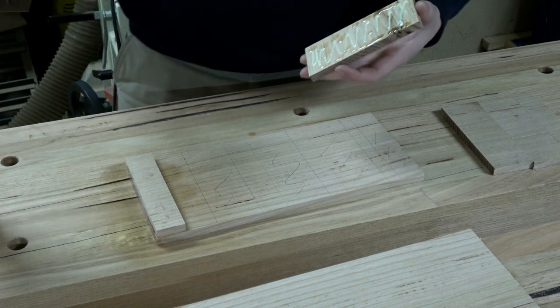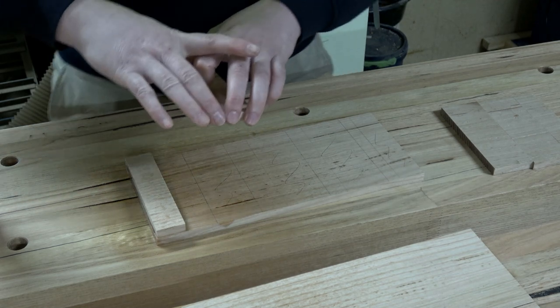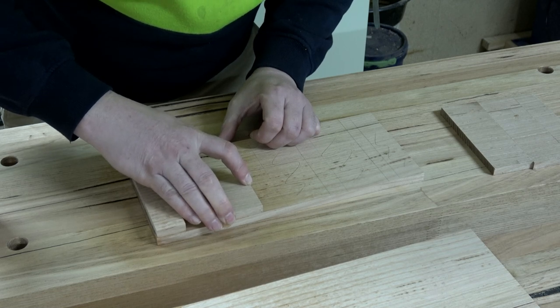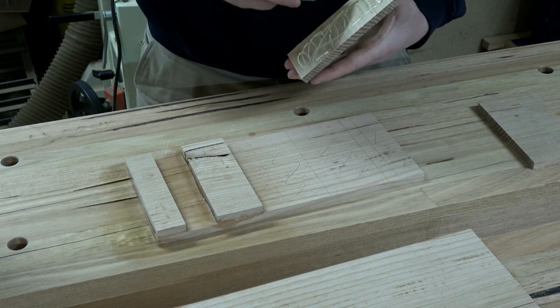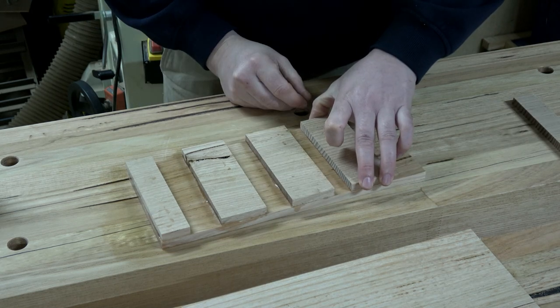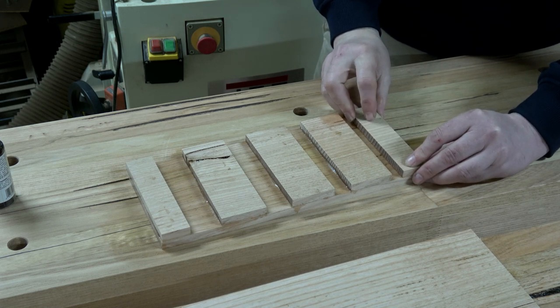I'm using a hack method to glue this up. I'm using PVA glue along with super glue and accelerator just so that the accelerator and super glue acts as the clamps. It's a very hack method, but it is a lot easier than having to mess around with clamps, and because it's just a little shop project, I'm not ashamed of myself this time, but I don't do it very often. It does work though.